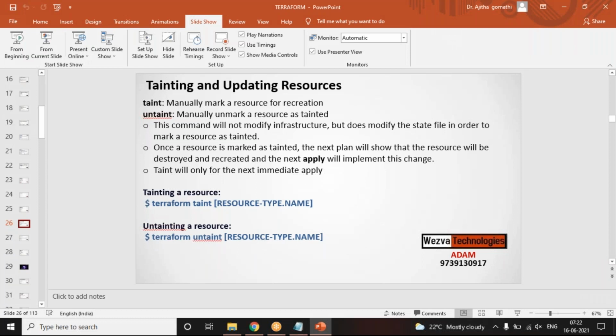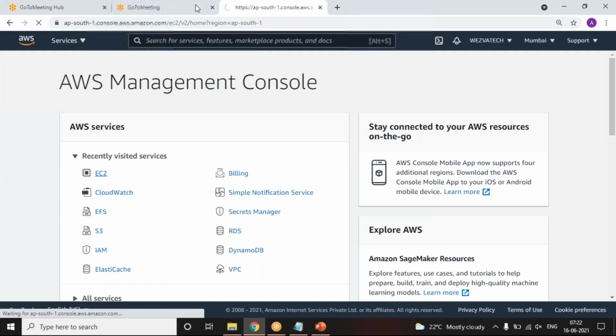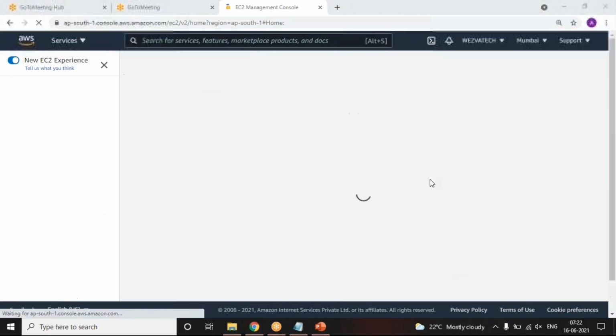Now, to get to this example, let's go back to our machine first.